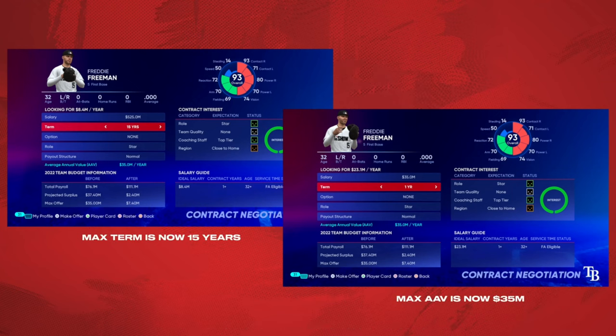So as you can see on the screens here, these are two side-by-side comparisons, one with a player, Freddie Freeman, with a contract of a one-year deal at $35 million a year. Another one with his term at 15 years. Now, beyond that, one of the things that I'm really excited about, again, is our player contract demands. And one of the reasons I'm excited about that is because there's some confusion about why contracts are different on every sim. And that's really exciting because it takes performance into account.